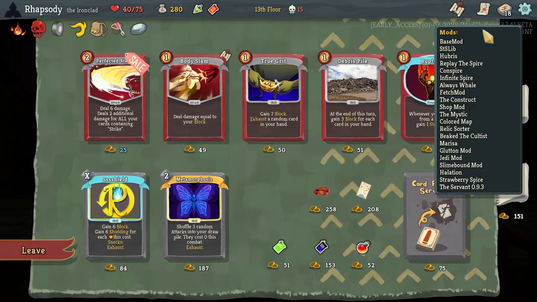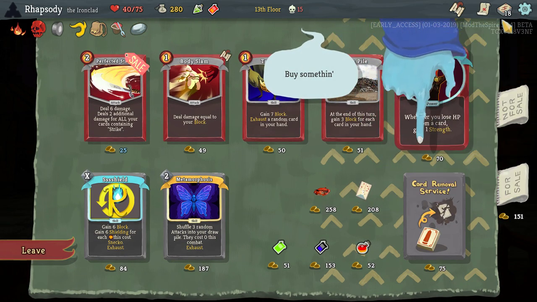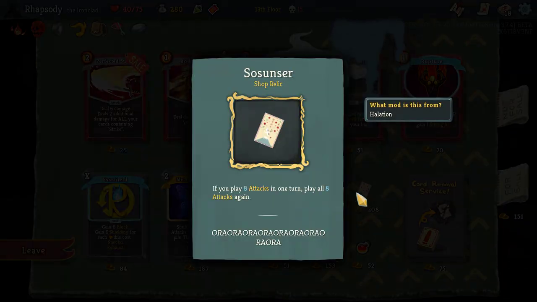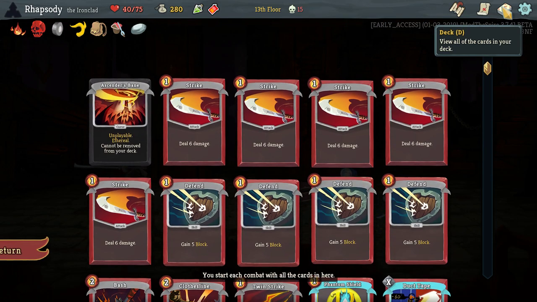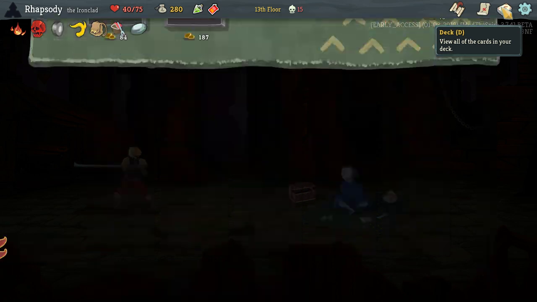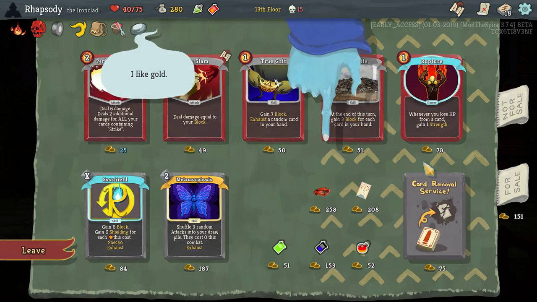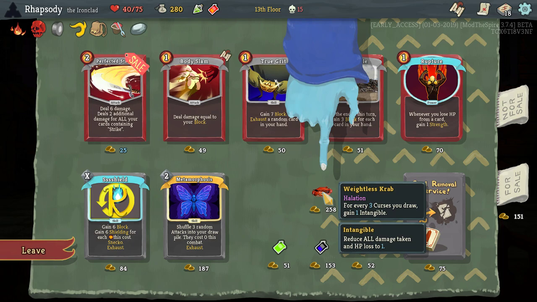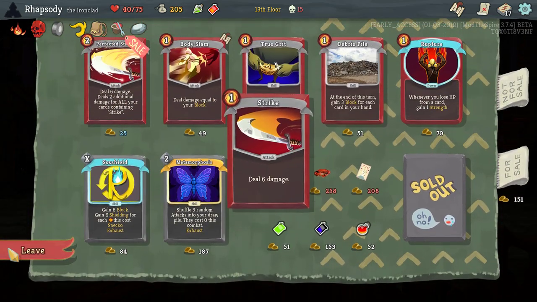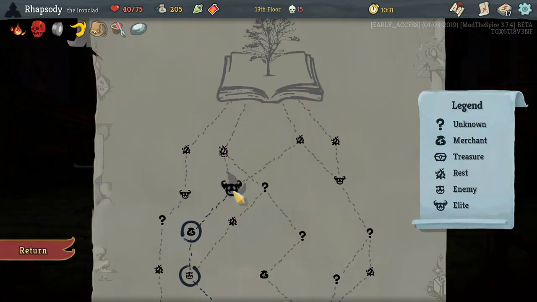Is there anything else I really want to take here? How likely are we to play 8 attacks in a single turn? Like, extremely unlikely? It feels like extremely unlikely is the answer. For every 3 curses you draw, gain 1 intangible. I mean, that's really good for a curse build, but ideally we won't have one of those.